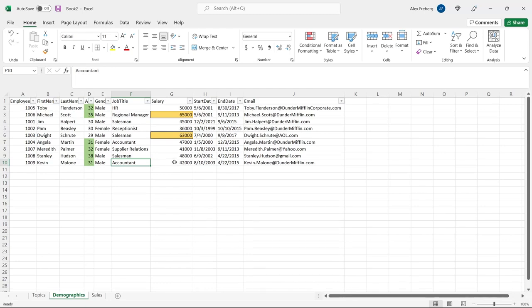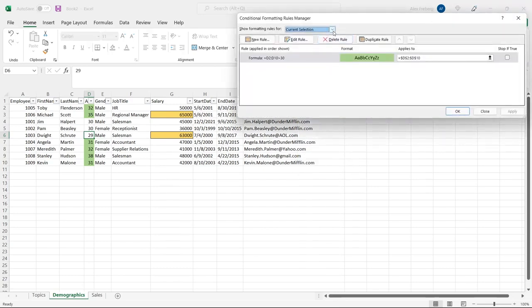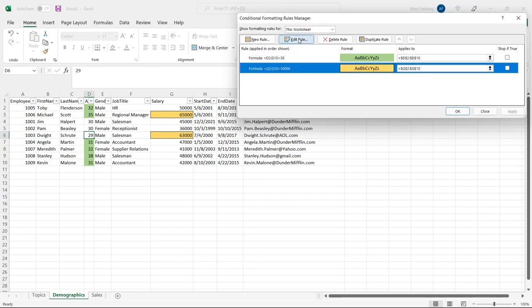But again, you need to really be aware of that. That is something that I think almost everybody's going to mess up at some point. If you don't already know about it, then you definitely are going to make that mistake. Now, if we come over here in this area, we go to our manage rules, and not just the current selection, but this whole worksheet, then you can see that we have these two formulas. Now you can go in and edit any of these by double clicking or clicking on it and then hitting edit rule. You can also delete these rules or duplicate these rules. I just wanted to show you what you are able to do with them.